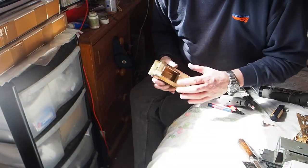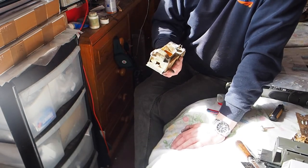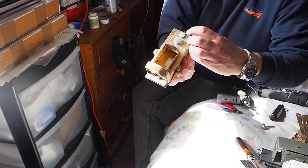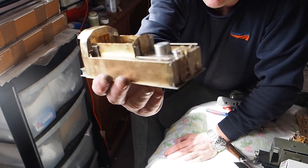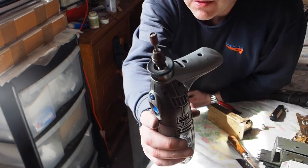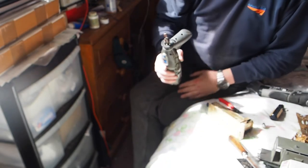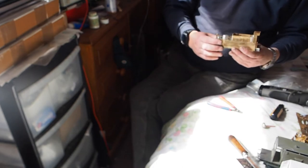Okay. I just had to change the battery. I've run the battery out in the camera, so I've just changed the battery, and I've also just bent the ladder. I've fitted the dome. I cheated a bit. So a couple of whizzes round with that, got it to the right stage where I could fit it over.